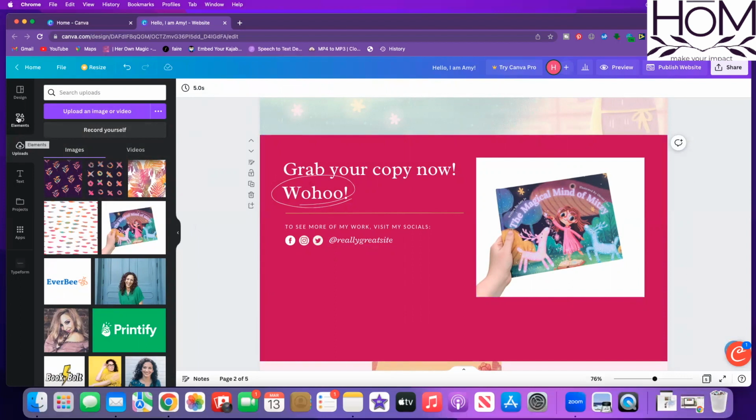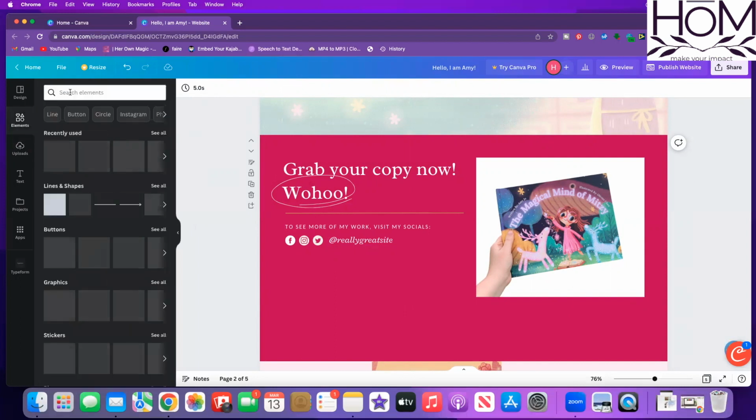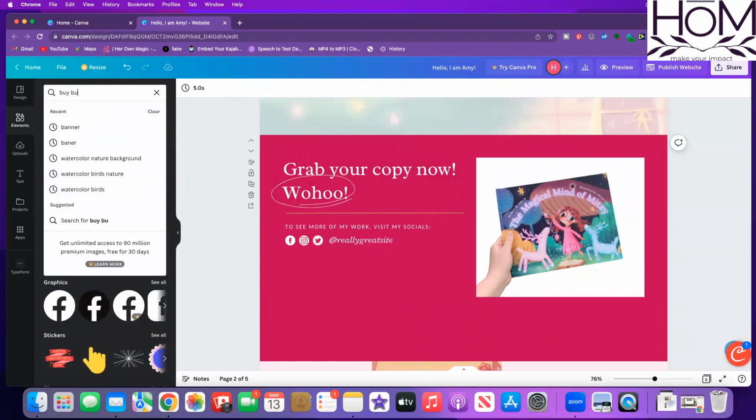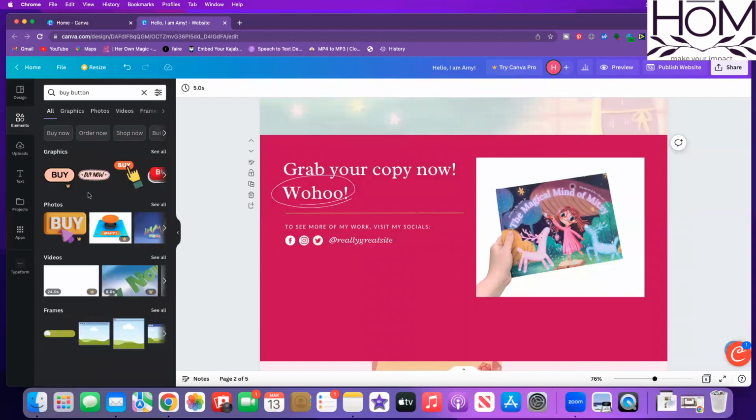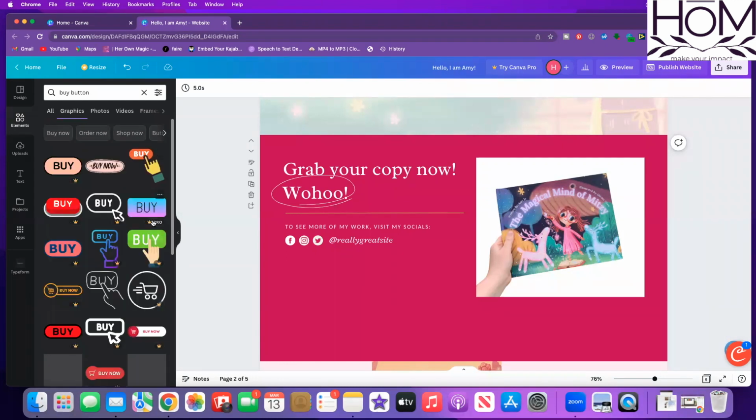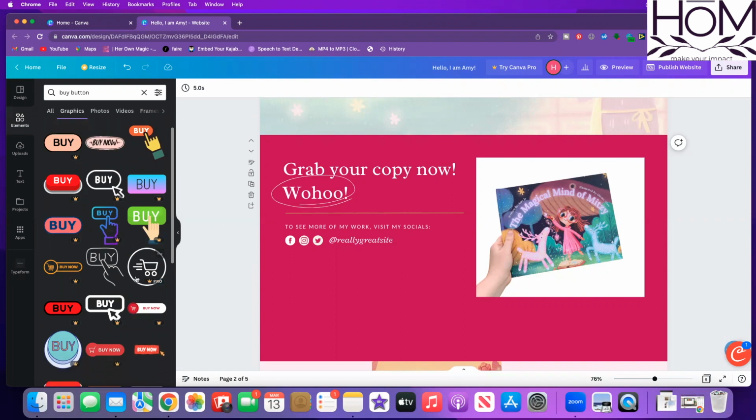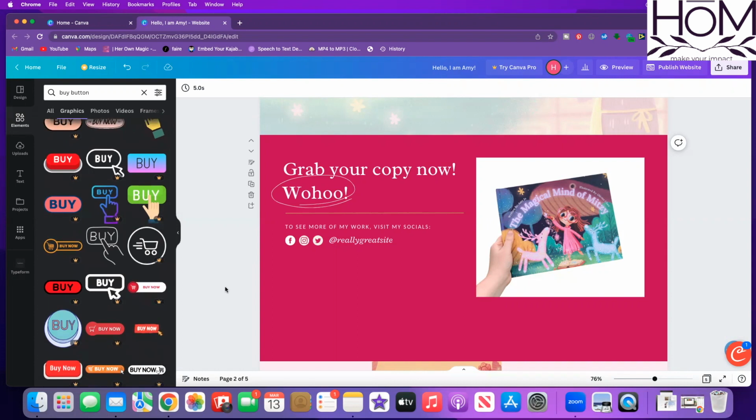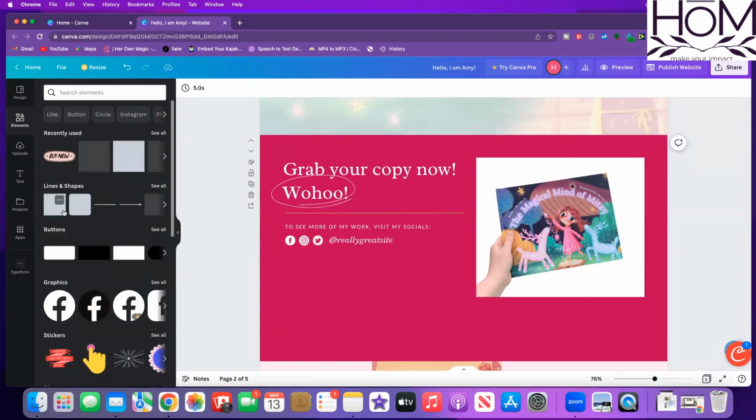So now we need a buy button. We're going to go over here to elements. We're going to say buy button. This is if you're wanting to sell one thing. On here, I'm selling one book. That's the only thing that I would be selling. If you want a full boutique where you have tons of products and things like that, I don't recommend using Canva. I would do Shopify, absolutely. But if you do one-offs and you don't want to pay for a subscription, this would be a way that you could go. So the next thing that we need to do is create a buy button.